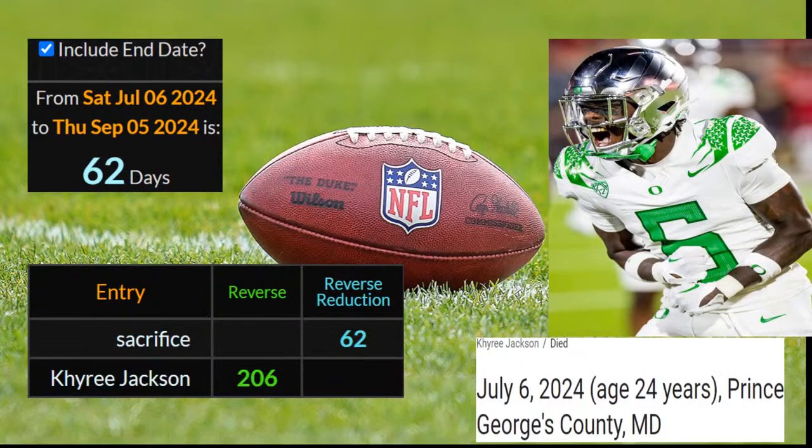We just said sacrifice equals 170 like 17. 62-day span. This death date, Khyree Jackson, RIP, to the opening day of the NFL season, 62-day span, sacrifice 62, Khyree Jackson 206. Like 26, the 62 reverse.